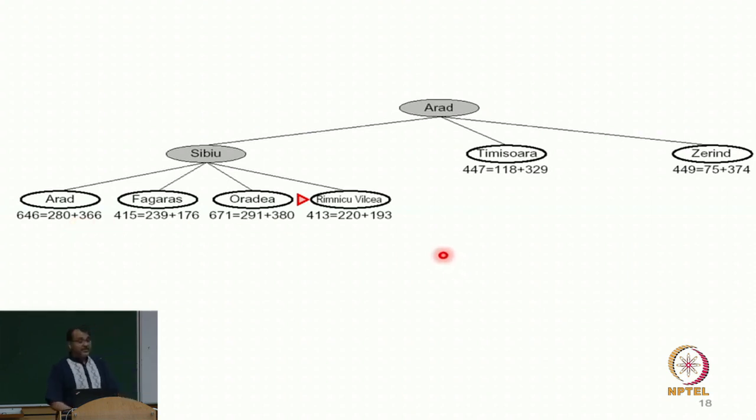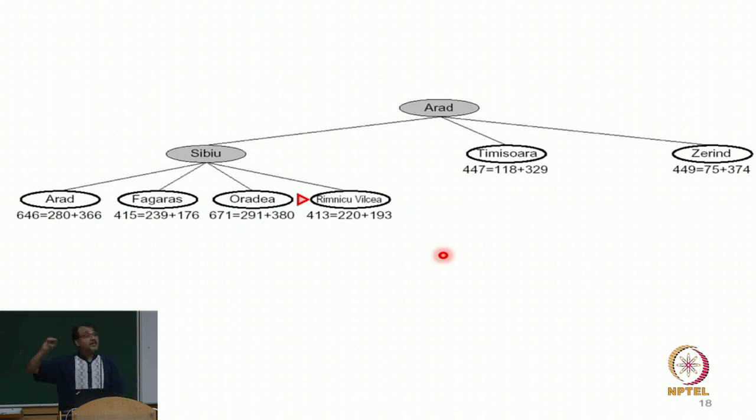So, now in my fringe I have 6 states, 6 nodes: Zerind, Timisoara, Oradea, Fagaras, Arad and Rimnicu Vilcea. Right. You can see I have done my homework. See, this will be very helpful to you when you go to Romania. You should plan your vacation in Romania now that you are so familiar with its map.